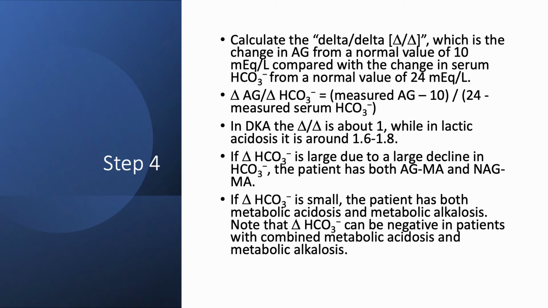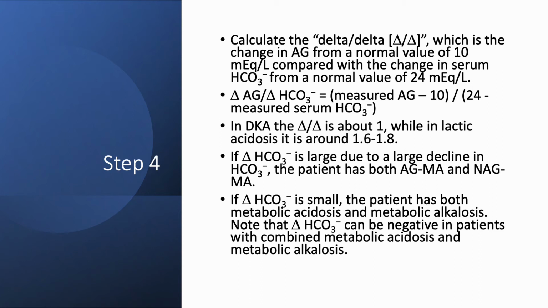This is a situation where you probably have both anion gap metabolic acidosis and non-anion gap metabolic acidosis. For example, someone with sepsis will get lactic acidosis, which is anion gap metabolic acidosis, and diarrhea, which will give you non-anion gap metabolic acidosis. Someone with a GI fistula will also get non-anion gap metabolic acidosis. On top of that, if they get ketoacidosis, you will get anion gap metabolic acidosis. So they can coexist, and you suspect that if the drop in bicarbonate is much more than the rise in anion gap.